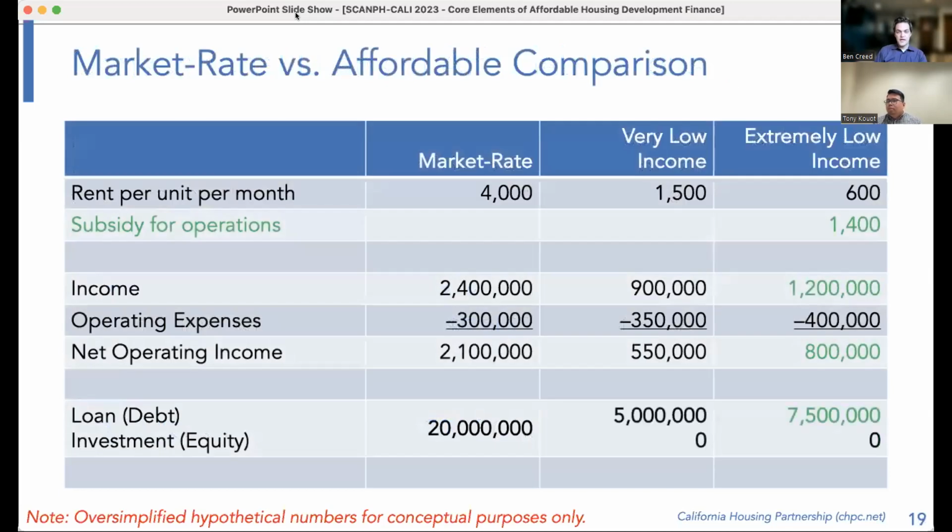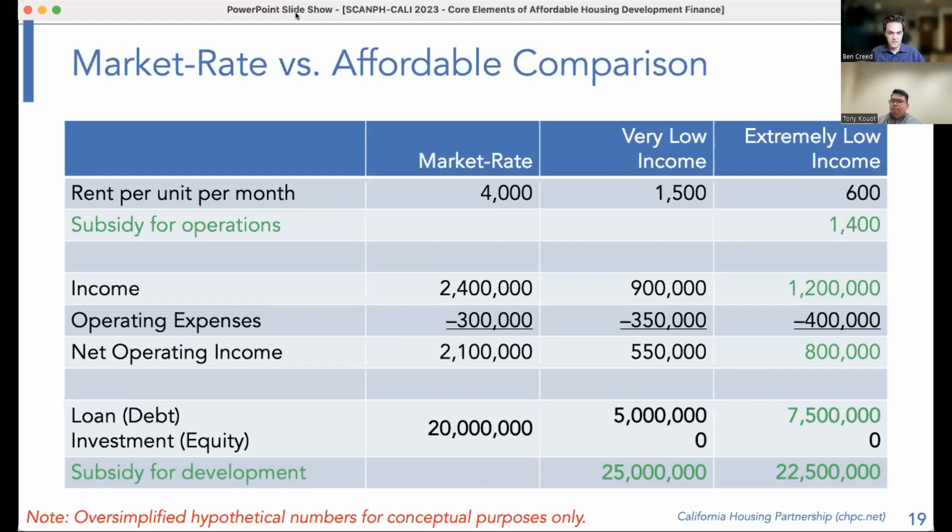So great, not only are we paying our bills, but we're able to leverage a loan from a lender. But these buildings cost $30 million to build under our assumptions. And so that is where the second type of public subsidy intervention comes in. Capital upfront funds, subsidy for the development of the building, as opposed to an ongoing basis for that rental or operating subsidy. This is upfront.